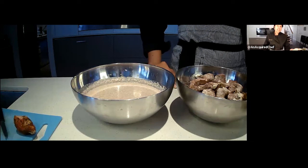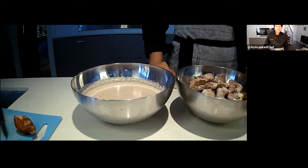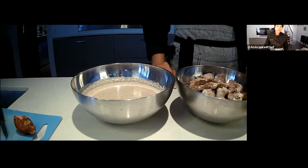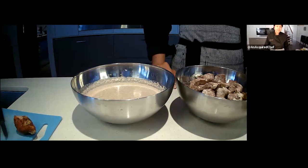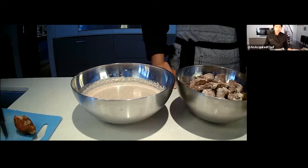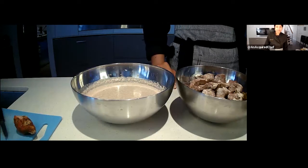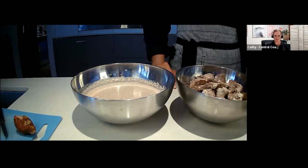So say, for example, if you did have chicken breast and you didn't want to slow cook it, you could always fry it up with some ketchup manis in the air fryer if you have one, or just bake it in the oven to be healthier. You can always deep fry it if you want, or you could use chicken thigh or chicken legs in the slow cooker with the coconut cream. Cool. That's all the questions.